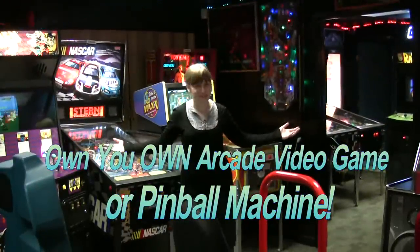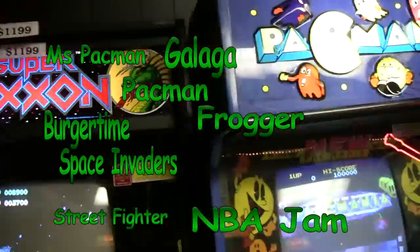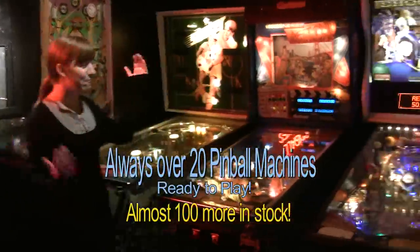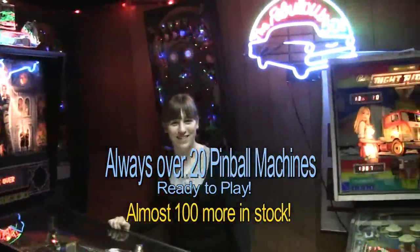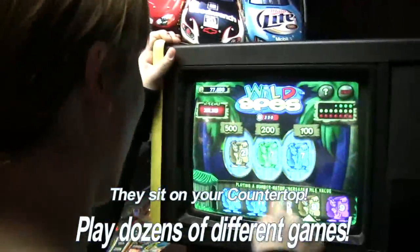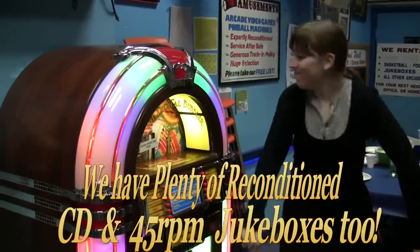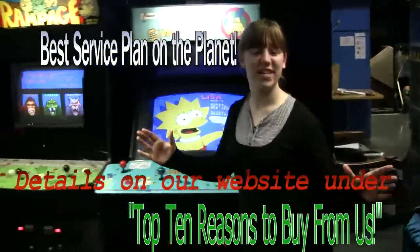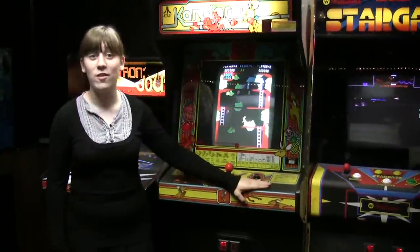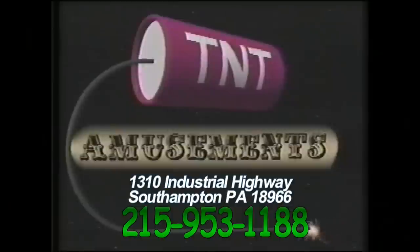How about buying a real arcade game for your house? My daughter Tammy will show you all about it. Have you ever thought of having your own video arcade game? Come to TNT Amusements — we've got plenty of them. We have 100 different machines for sale in our Southampton, PA showroom. Where can you find classics like Galaxian, Mortal Kombat, Pac-Man, Space Invaders, Stargate? Oh, and we have pinball. If you get tired of your game, we guarantee you generous trade-in credit. How about buying your very own shuffleboard? Or your very own bubbler jukebox that holds 500 CDs? All of our machines come with TNT Amusements' exclusive find-your-service plan. Go to our website for prices and more info — TNTAmusements.com. We're in the yellow pages under Amusements.